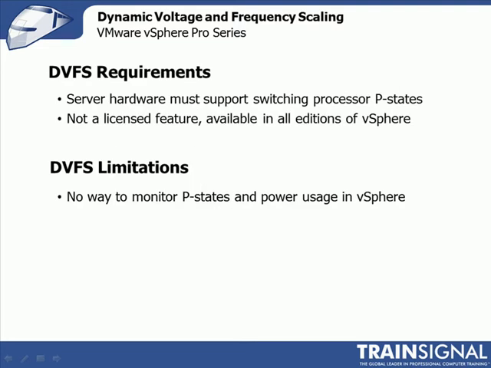There are not many requirements for using DVFS. As long as your server hardware supports switching P states and allowing the OS to control it instead of the server hardware, then you can use it with vSphere. This usually requires server hardware that has power management technology like IPMI built into it, which most modern name brand servers should have. DVFS is not a vSphere licensed feature and can be used with any edition of vSphere, including the free ESXi version.